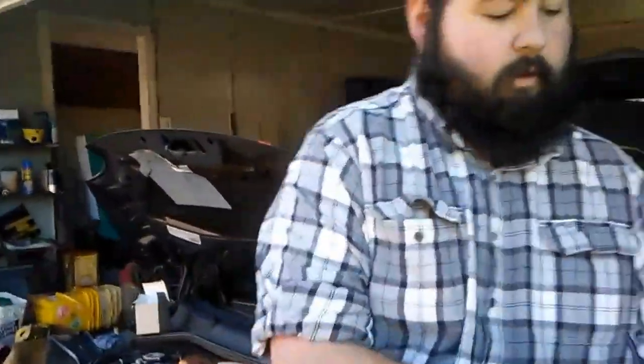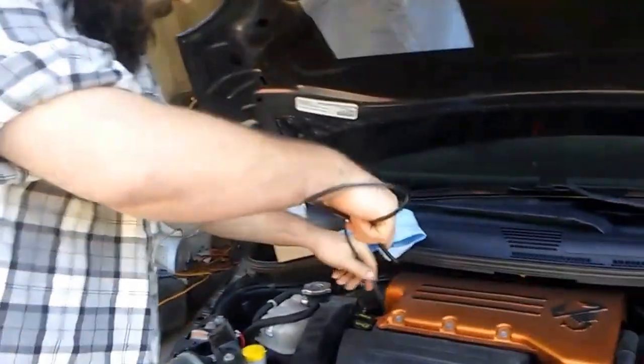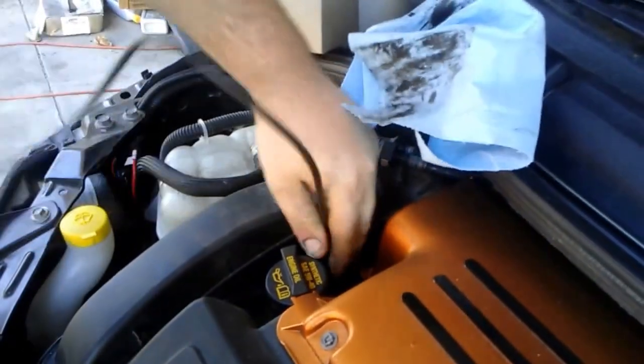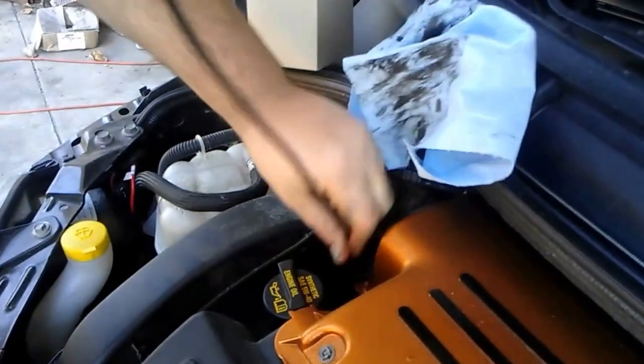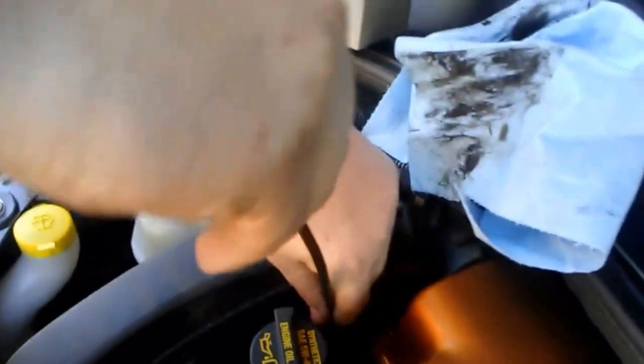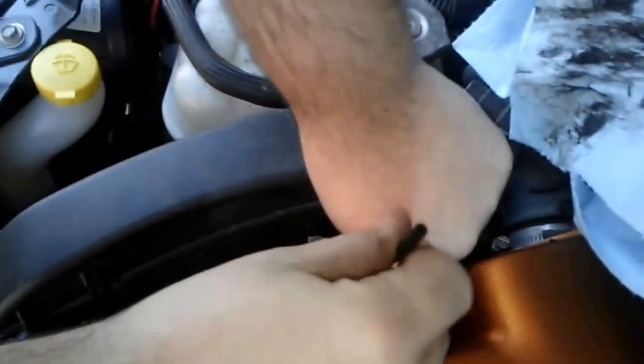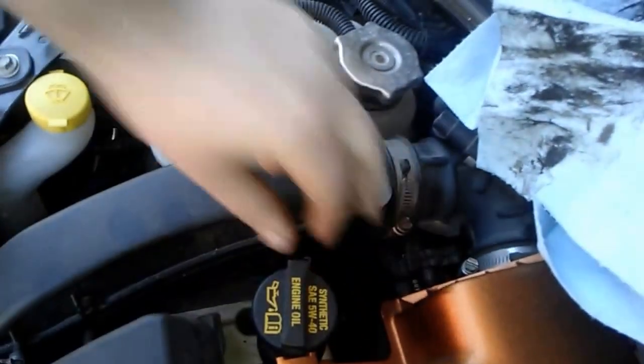So all you do, give that a good little wipe to keep it protected. And you take this hose straight down the oil dipstick tube. Now you'll feel it when you start getting a little resistance that you have to kind of turn it to where it goes straight down. And as you can see, I'm not just pushing this into nothingness. It's down there in the dipstick tube. Okay. Now, there you go. See it now.